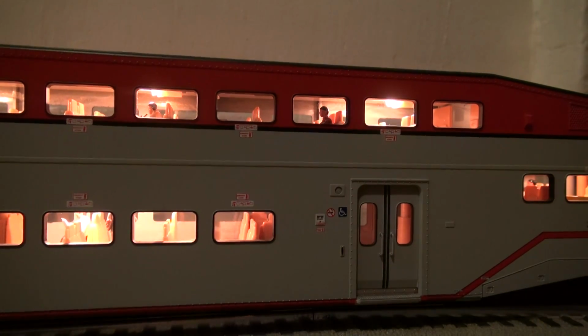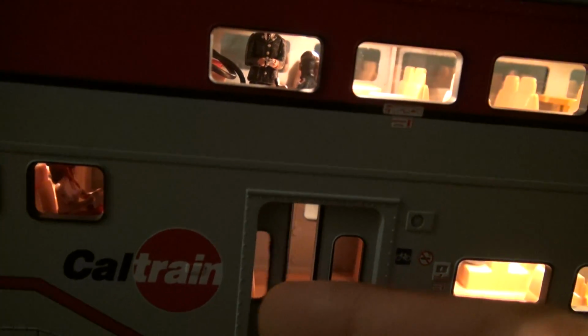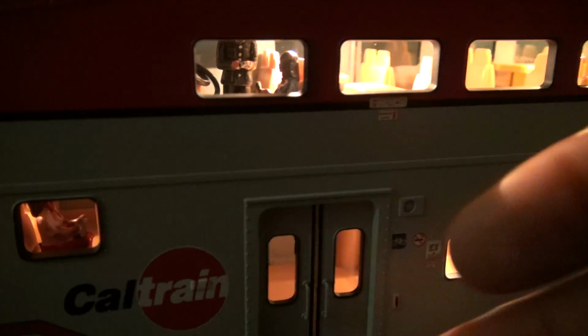Here you have your passenger cars. These are one of the coaches. As you can see, they come with lights inside of them, and they also come with figures that actually sit down. You have seating, you have tables. I think a few of the figures are actually standing up. And the one thing that I will say is that if you turn the lights out and run this passenger car setup, it lights up the room pretty bright. So it's actually a decent little effect. And then you have these doors that you manually can open and close. Might have to put a little oil on that.